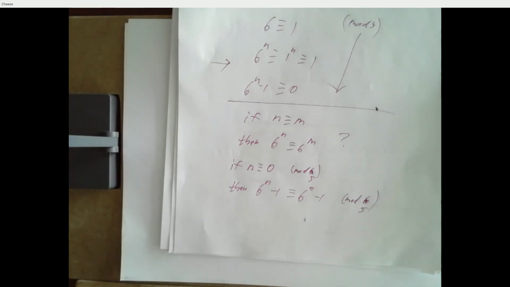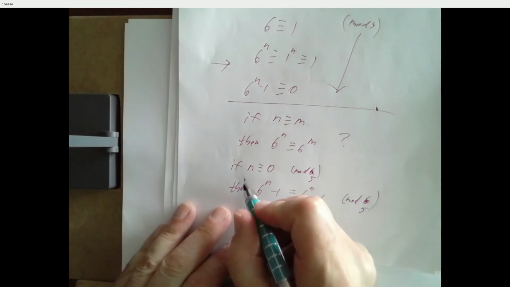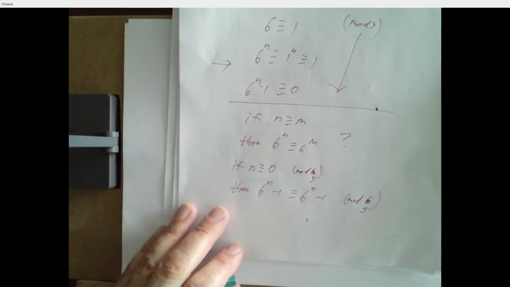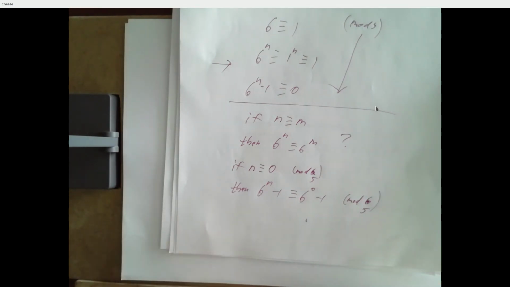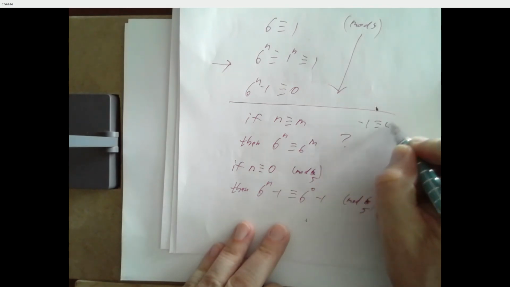Professor? Yeah, I suppose n should be all the integers now. Yeah, n can be any integer. And normally when we work with tables, what we're doing is we're saying whatever n is, it's congruent to either, in this case, 0, 1, 2, 3, or 4. And so if we show it for those 5 numbers, then we've shown it for all integers, as long as what we're doing over here, modulo 5, carries over to what we're doing on the other side. If n is negative, it's still congruent to 0, 1, 2, 3, or 4. Sure, because negative 1 is congruent to 4 mod 5.